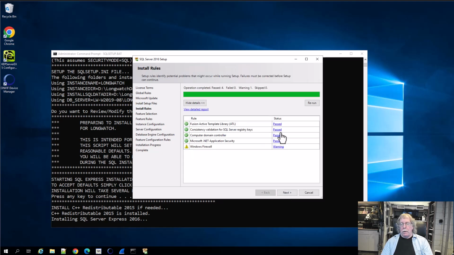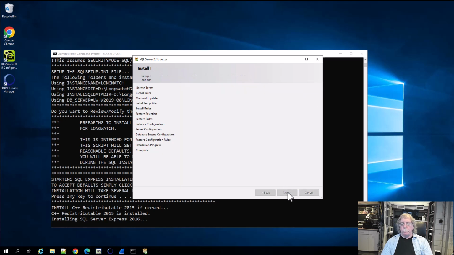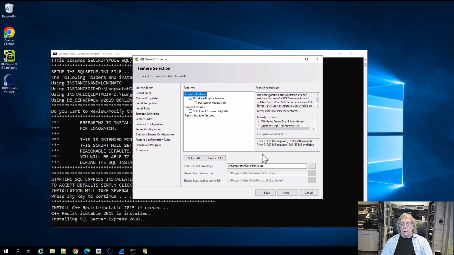Okay, this is typical. That all looks good. Okay, we're going to install just the database engine, and it's going to go to D Longwatch data database. So that's where we supplied that earlier.